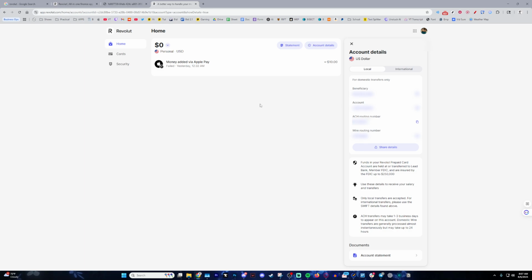And then also, if you send it to the wrong person, you can always double check the account details before sharing them. Just make sure you're not sending it to some random person, okay? Because I don't believe they can resend your money, as the customer support is a little bit rougher on this. Now, the last thing that I can also tell you is if you have an outdated app, you may not be able to see the details button. So make sure your Revolut app on your iPhone is updated to the maximum version.